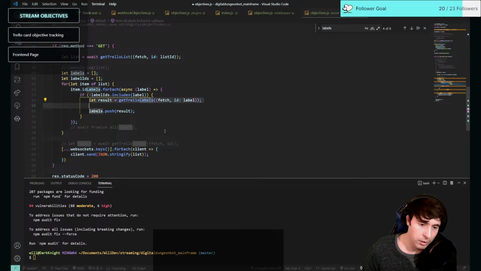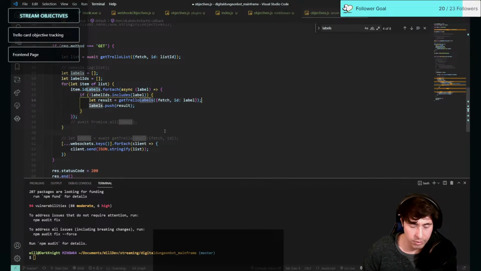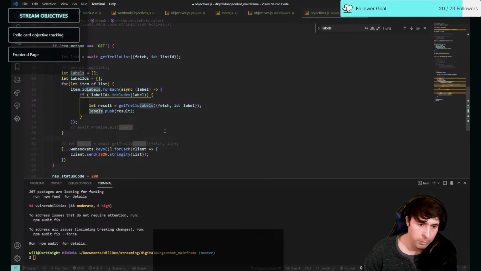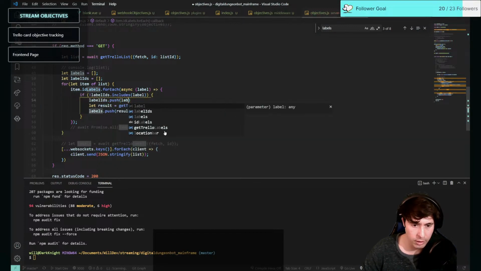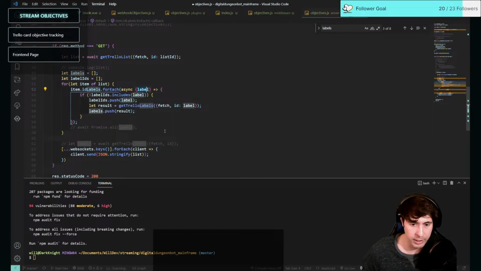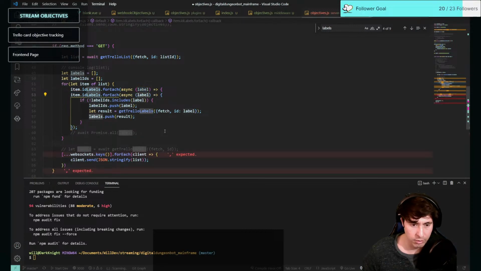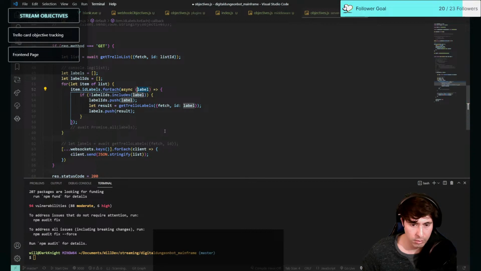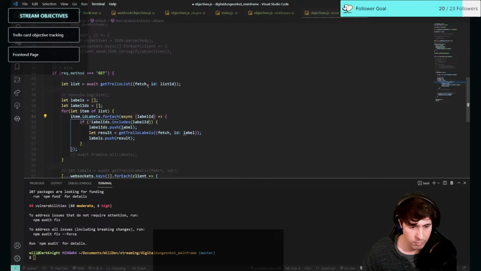We can still do this, guys, but we need to do a label IDs dot push label, because this is actually a label ID, not a label itself. So let's actually rename this. Label ID. Yeah, so that's a label ID. Push label ID. And this should also be label ID.